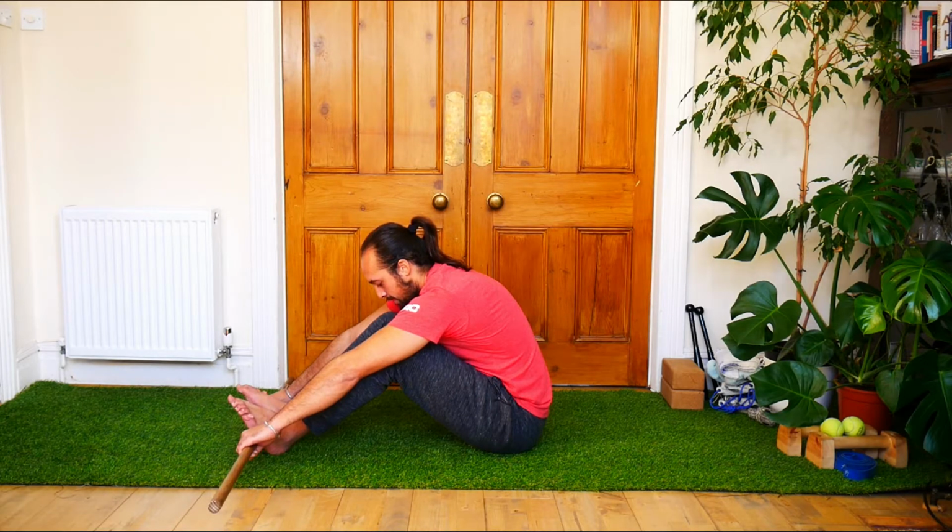My legs are there to block it. I build that from 20% to 40%. Nothing else is changing with the body setup. I'm not extending or flexing through the spine. I build it up to 60. I match the rest of my body tension with that 60. Now I build it up to 80.